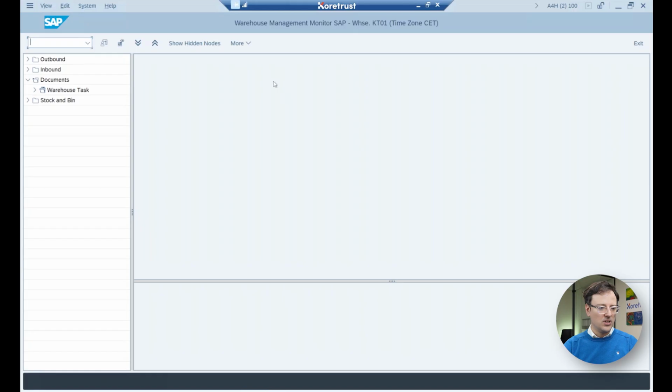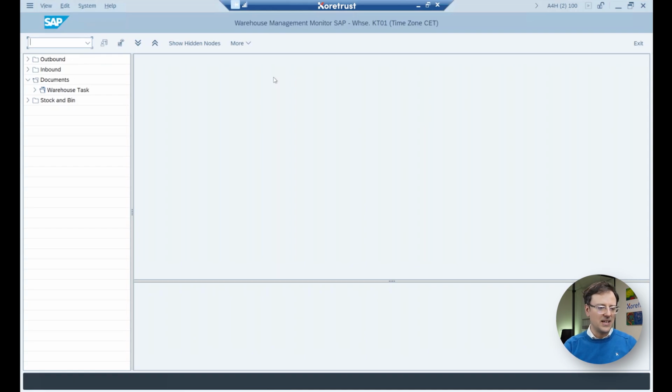Great, so let's say I'm a shift lead. I'm working in a warehouse, and on a regular basis I want to see the warehouse tasks that are open, and maybe there's a specific storage type, let's say the 0020 storage type, where I really want to see how many tasks are going in, how many tasks are taking goods out from the 0020. So I really want to see all the open tasks that are currently working on the storage type 0020.